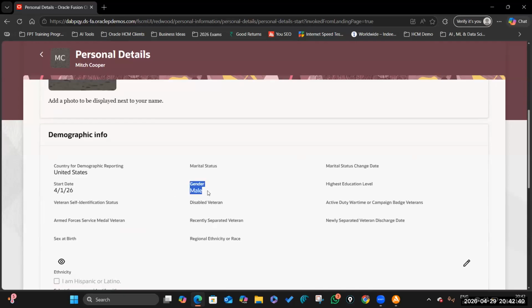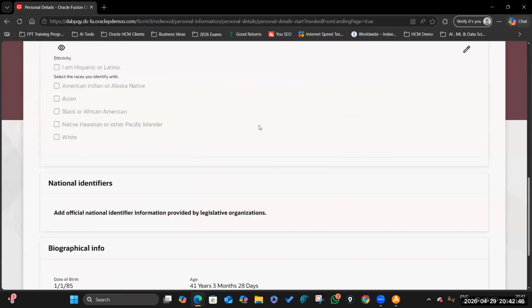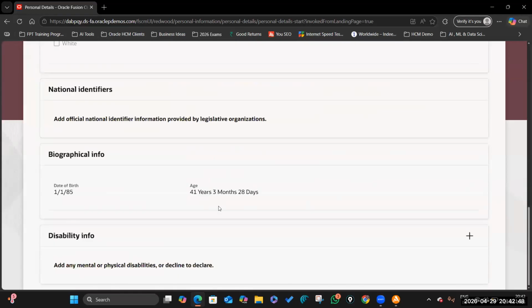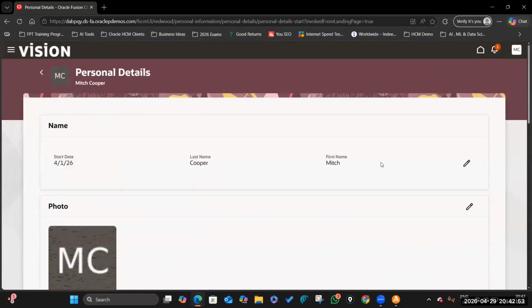Right now it will be here under demographic information in an invisible mode. We have given gender male, so it will be there inside here. But at this point of time, to view that one is really complicated. We will see that in the future classes, once we get some understanding of the auto completion rules or VB Studio business rules.